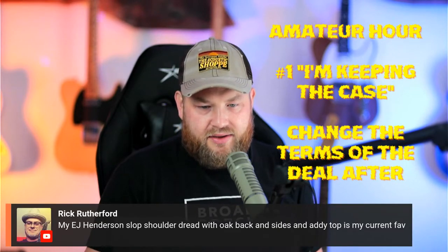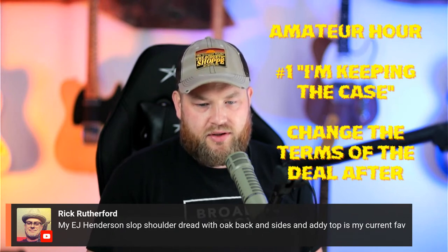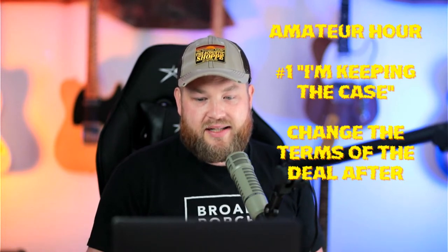Wait, what? That is such a great guitar. So EJ Henderson slope shoulder with oak back and sides and an Addy top is my current fave. That's an amazing guitar.